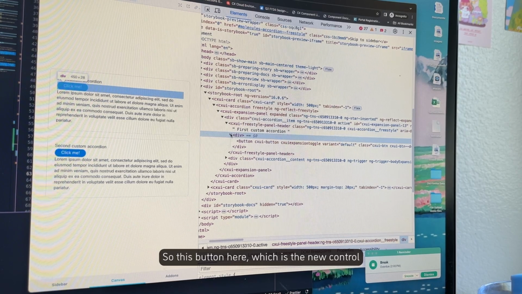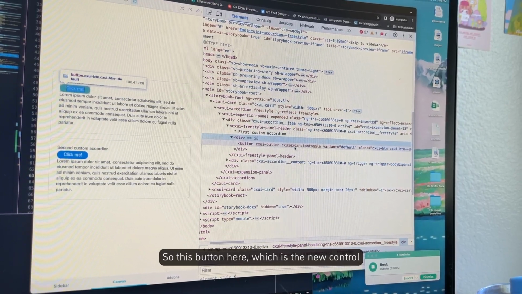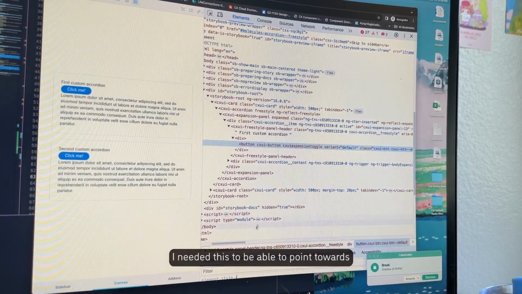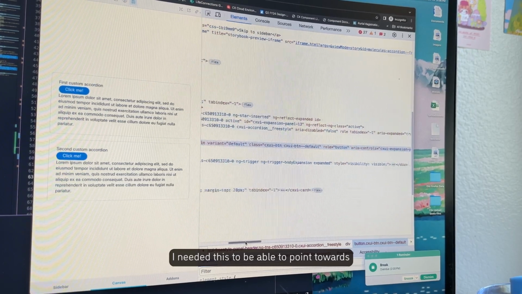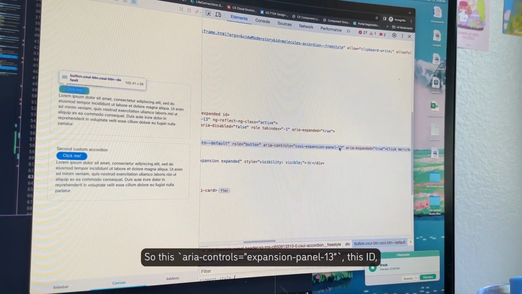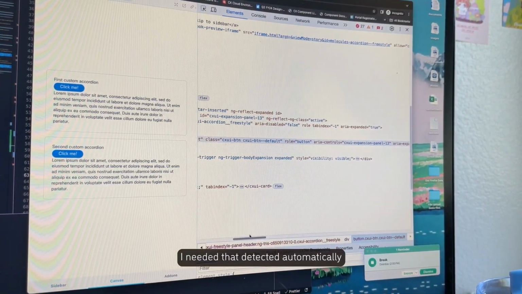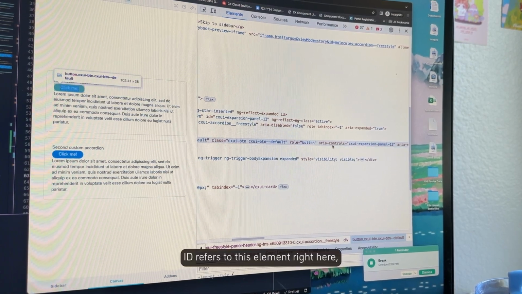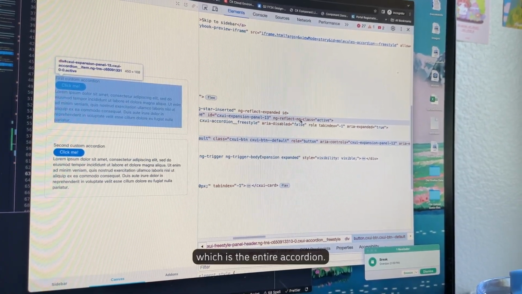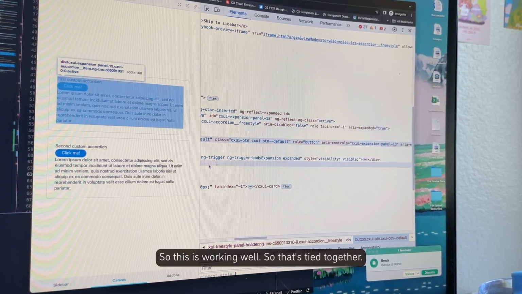So this button here, which is the new control of the entire panel, I needed this to be able to point towards, so this area controls expansion panel 13, this ID, I needed that detected automatically, and this ID refers to this element right here, which is the entire accordion. So this is working well, so that's tied together.